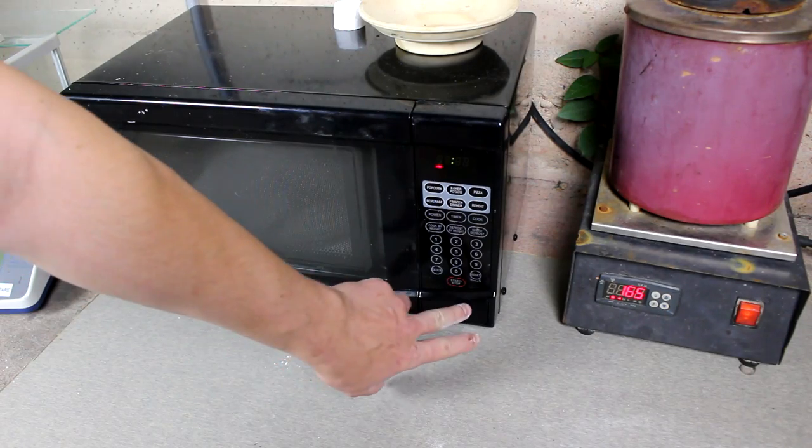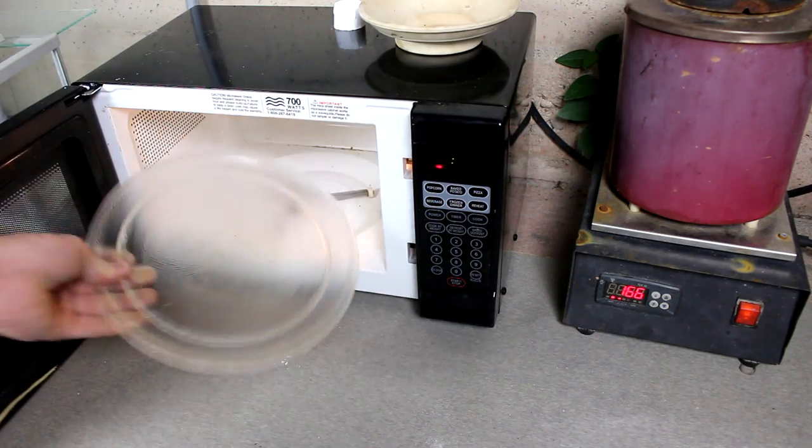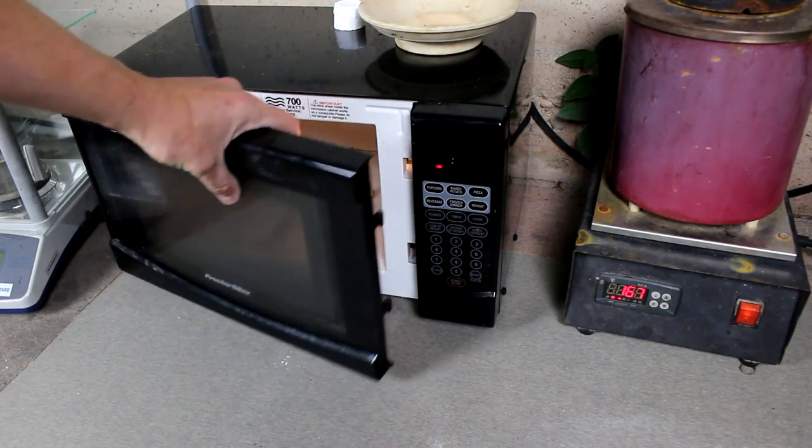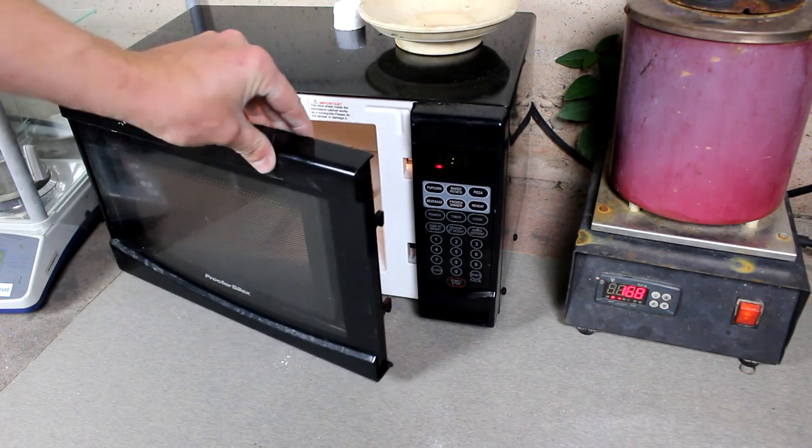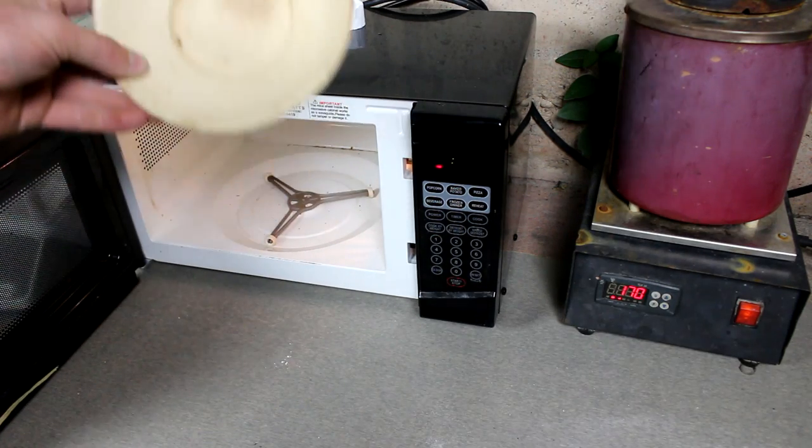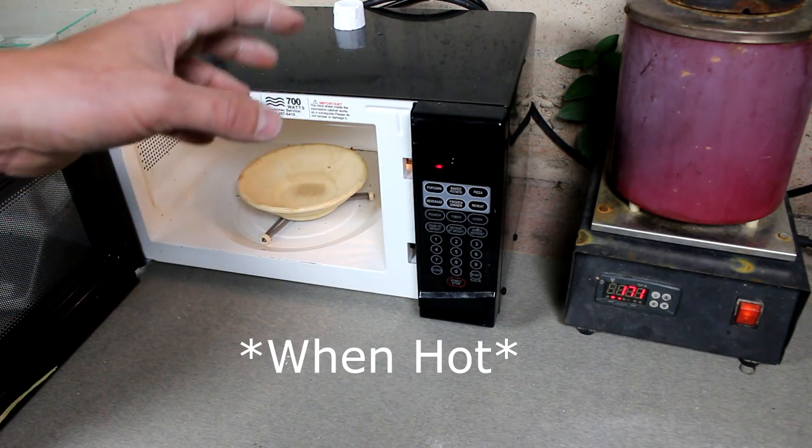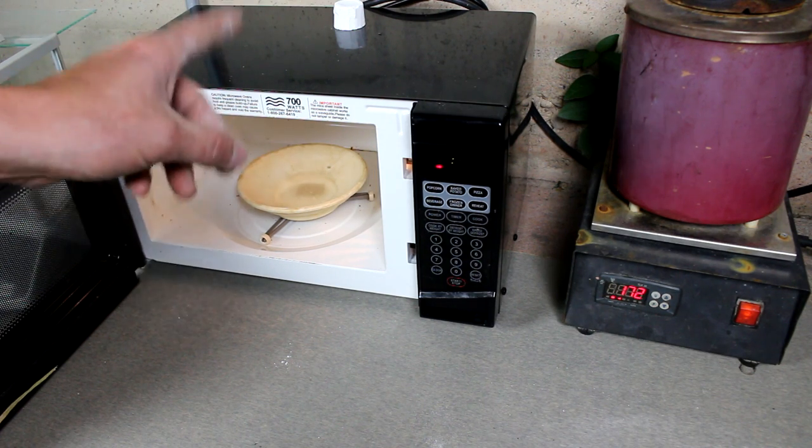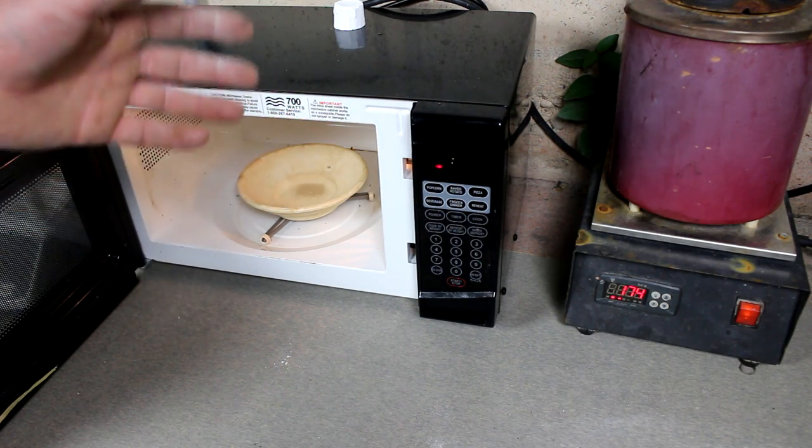So most of you probably know that glass does not react in a microwave. I mean this glass platter in here for instance, if it did react this would be a problem. Also you might be able to notice that the glass window on the front of the microwave has a metal screen to keep the microwaves from going right through it. And that's all true. Glass is completely transparent to microwaves unless it's melted. See glass is an ionic liquid. It conducts electricity and you may know that when things conduct electricity in the microwave, they get hot and start fires. But hopefully I can control that and instead of starting a fire, I'll make some glass.